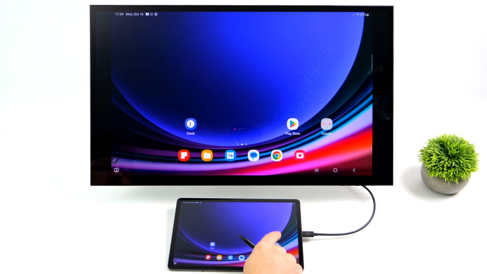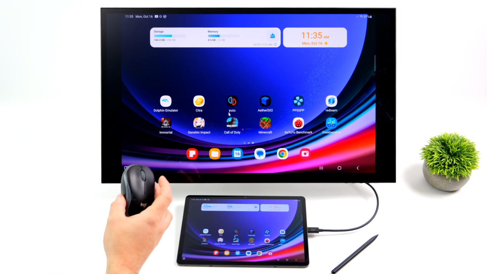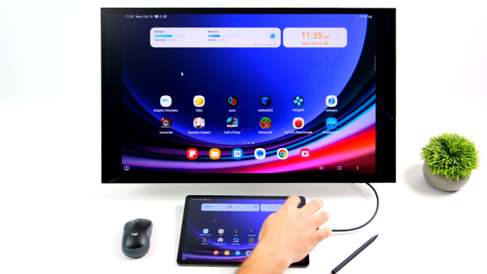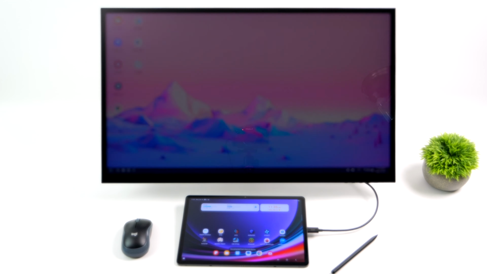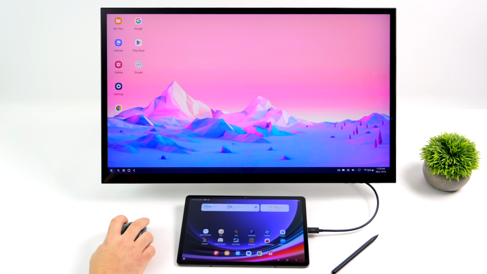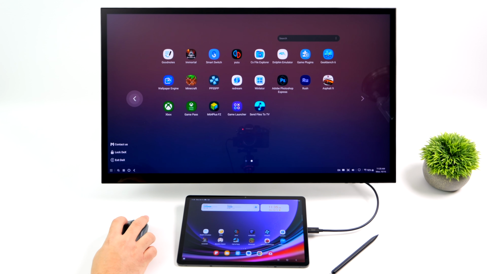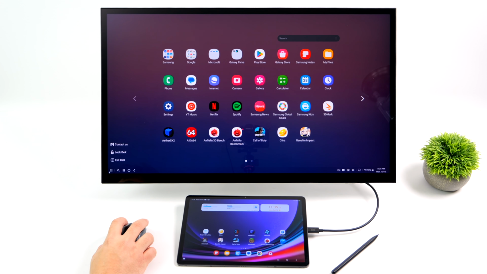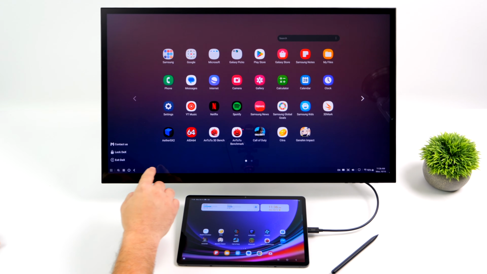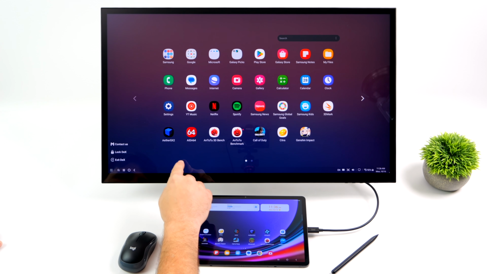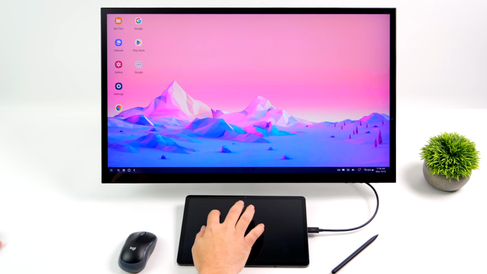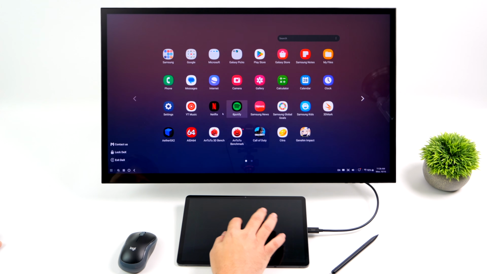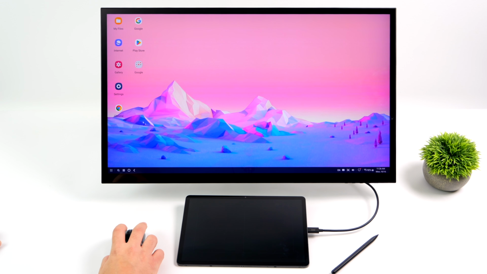Of course, we can use our monitor or our built-in touchscreen to control everything, but we can also use a mouse. I've got a single dongle plugged into one of the USB 3 ports on the monitor itself, and my favorite thing about the Samsung S line of devices, be it their phones and tablets, is Samsung DeX. Basically, this transforms everything into a desktop operating system, and it works out really well on these larger displays. And of course, touchscreen is working here with DeX also. So we could actually just kind of set this up on the side and use the full display for our operating system. We don't even need to mess around with the tablet. But if you wanted some type of mouse input, you could always use the tablet screen as the touchpad itself. There is a function built into these tablets.